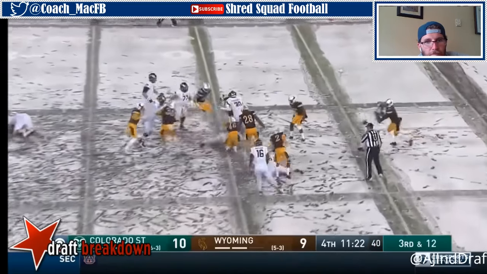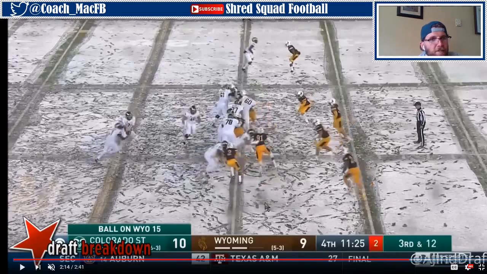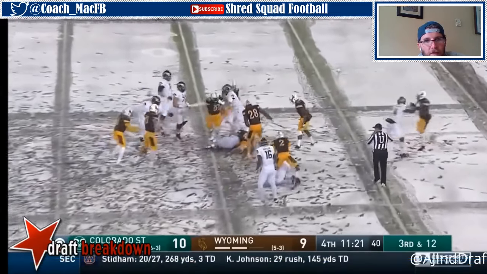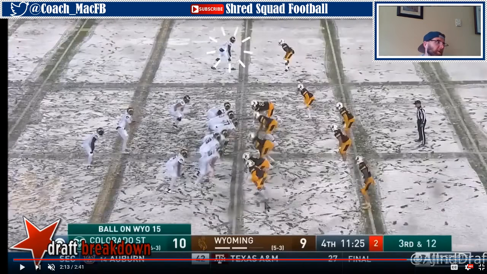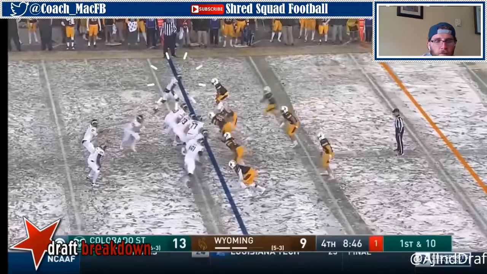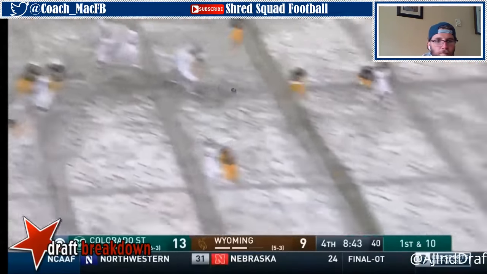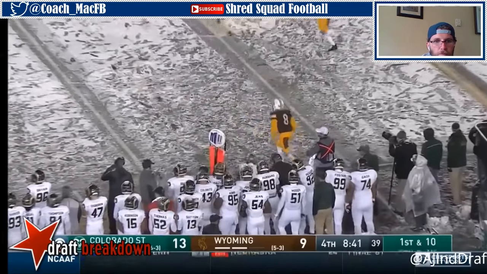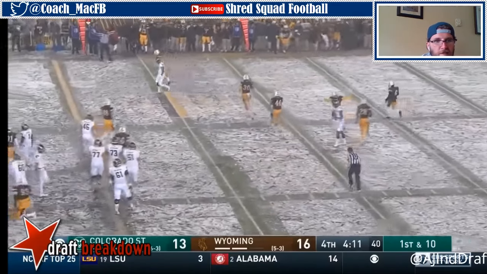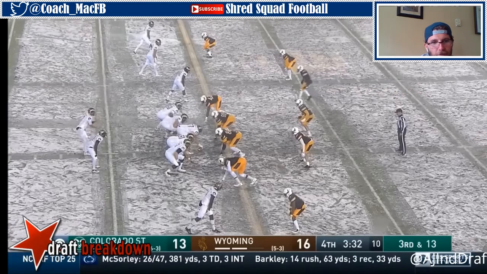All right. Oh, what's this technique called? Yep, crack down. And the thing about this is because it's man coverage, it's a 2-for-1. Because that guy's trailing you and you don't have to block him. And you also get in the safety as well. You see what I mean? Pretty good deal, right? Woo. This game's getting a little sloppy.